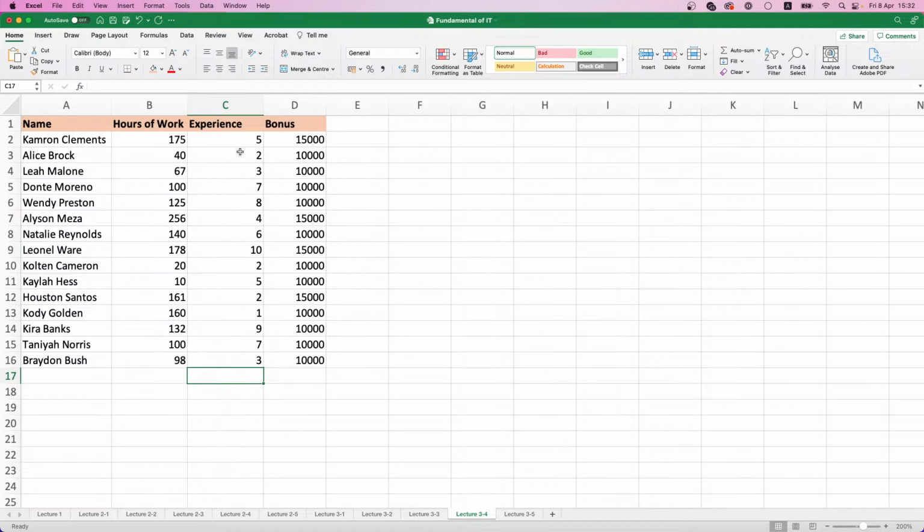If the person has more than 5 years of experience, like greater or equal to 5 years, then the bonus is going to be slightly less than the maximum one. If the experience is less than 5 years, the bonus is going to be the lowest. So let's start completing this task.